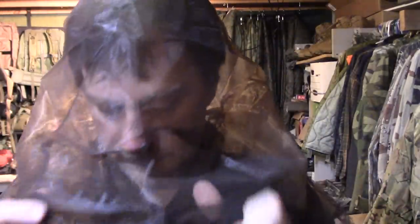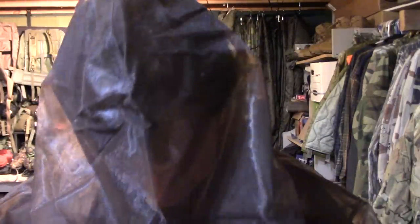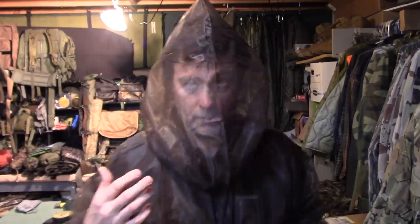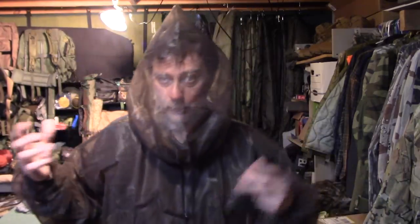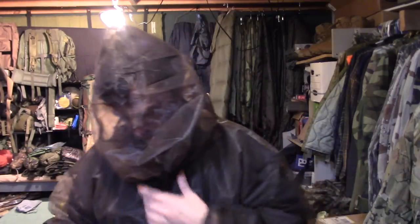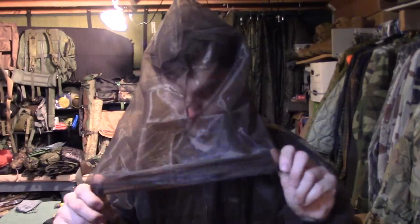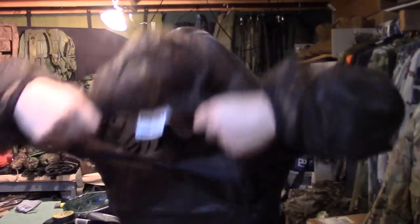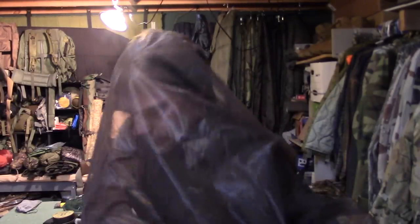All right. Now on this net right here, you zip it up, and it's got a pull cord where you can pull it all the way down completely over your head. So if you had to, you could take your shirt off and feel the breeze but not have the bugs on you. All right, so that's one thing. Now, this is so small and so lightweight, this is in the yes pile, we're going to bring this along with the hat.